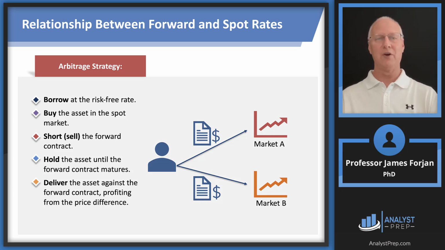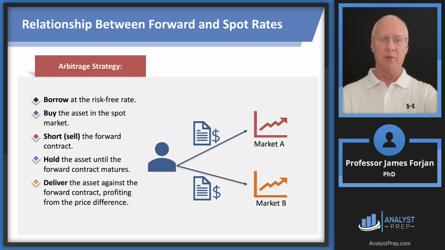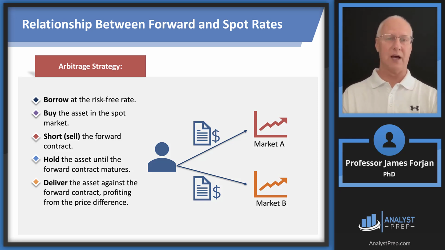All right, so what are we going to do? We're going to borrow at the risk-free rate. And this arbitrage strategy assumes that we can borrow at the risk-free rate. Now, you and I might not be able to borrow at the risk-free rate, but those of you who work in the financial institutions industry, either you're doing this or you have colleagues inside of your institution who are doing this. So think of these massive banks and bank holding companies. Of course, they can borrow at very low interest rates.